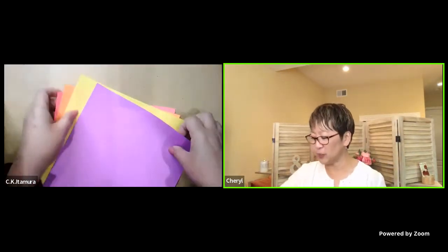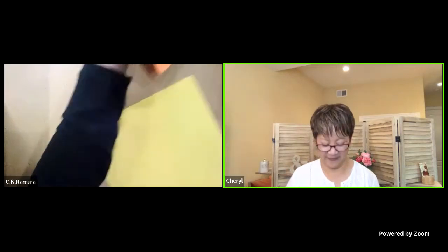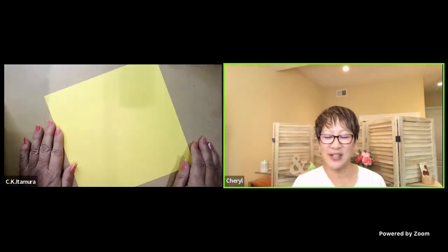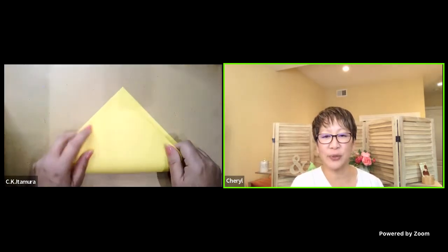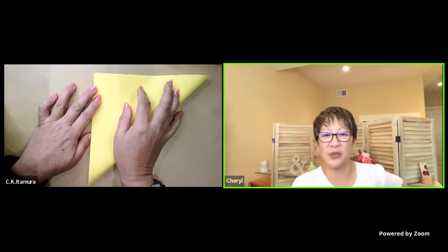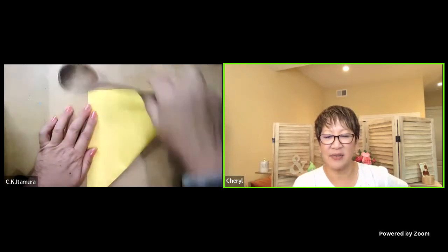So Cheryl's going to choose 1 of her squares. Yellow one. It's always the hardest thing, to choose the color that you're going to use for the day. Okay, so what Cheryl's going to do is take 1 corner from the top or bottom, it doesn't matter, and fold the square in a diagonal, so that she makes a square into a triangle. And she's going to match all three corners as best she can.